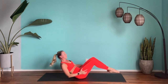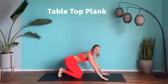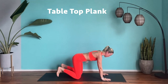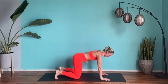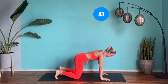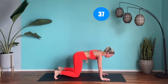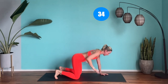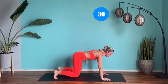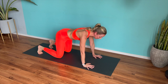Hug those knees in, take a little rock up and swing those legs behind you. Place the hands underneath the shoulders, knees as wide as hips. Curl those toes under and start by lifting the knees off the floor. Knees up and down, lift and lower — engage the core, find those lower abs. I like to think of slightly tucking the tailbone under so that the lower abdominals underneath the belly button are really playing a big part.